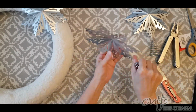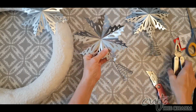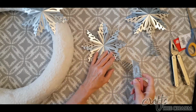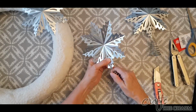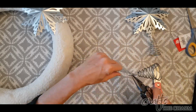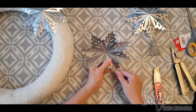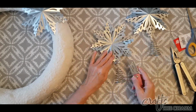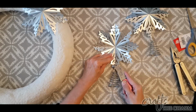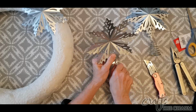For me, the easiest way that I have found to do that is to slice at the glue that's adhering the stake, or in this case, spring, and then try to twist and turn the item. So don't try to just pull it directly off, but try to work against that glue by spinning it or twisting it. Some of these were easier for me to remove the spring than the others, but I was able to remove the springs without much damage to the snowflakes.